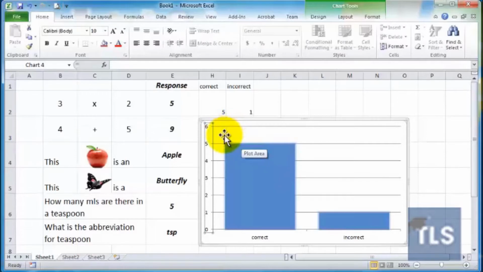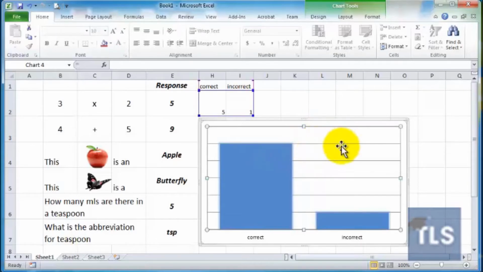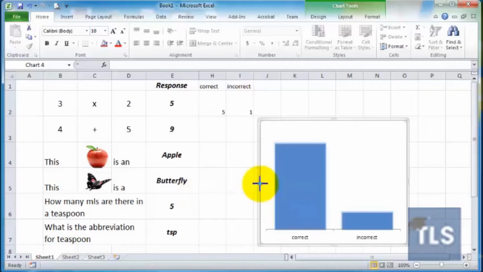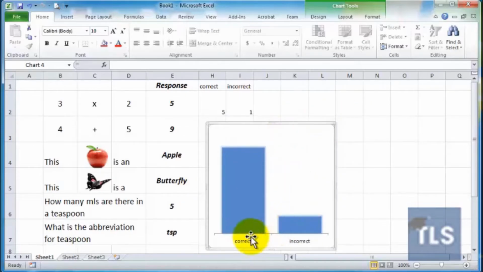Right, now we've done that, we can actually delete that axis. So just press the delete key, gets rid of it. Now click on these lines, we actually don't need those either, although you may like to keep them, it's entirely up to you. But these lines we don't need, so we click on just a line and then delete them. And then next we can actually resize this graph, so we'll make it a bit skinnier. Bring it over here. And these are the ones that are correct and they're incorrect.